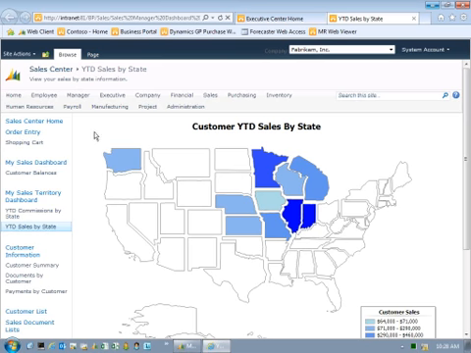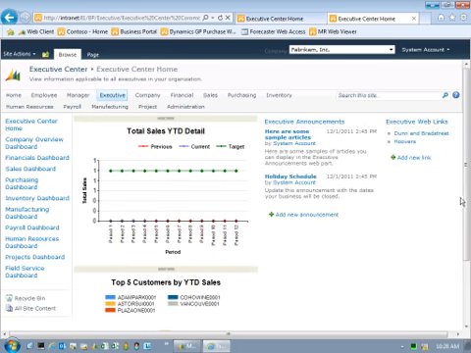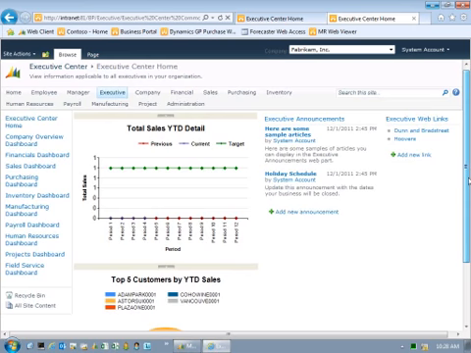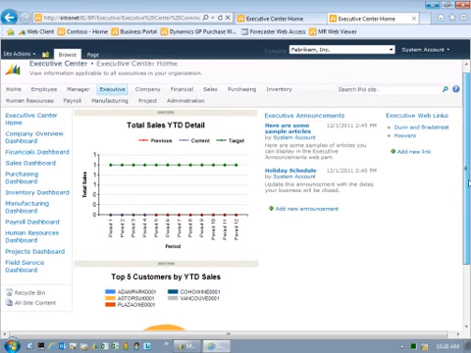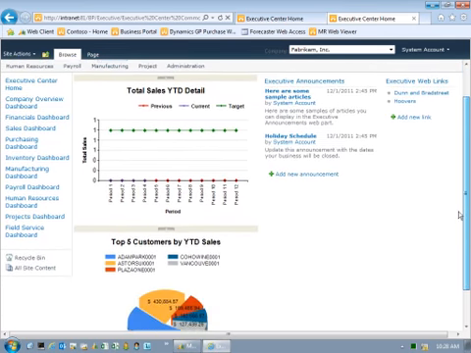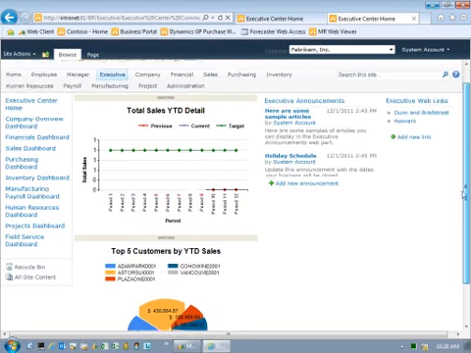I also have the ability to, on a role-based approach, take a look at some additional information at the executive level. So I've just clicked on a page here that an executive would go to. And this is pulling in a sales chart up here, and then down below it's showing me my top 5 customers by year-to-date sales.